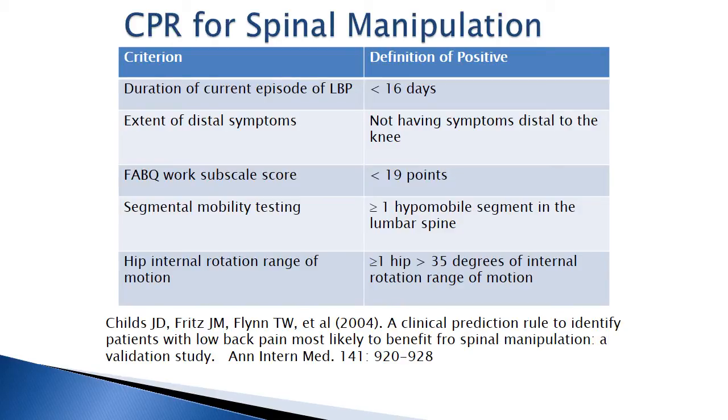Clinical prediction rules can be useful to clinicians to identify patients with low back pain who are appropriate candidates for manipulation intervention. In this clinical prediction rule for spinal manipulation, the criterion factors include duration of symptoms, location of distal symptoms, the Fear Avoidance Belief Questionnaire — an index which measures exaggerated pain perception developed by Waddell — segmental mobility, and hip internal rotation. The use of a clinical prediction rule should improve selection of an appropriate intervention. However, care must be taken to ensure your specific patient matches the characteristics of the population the rule was developed on. Research shortcomings include small sample sizes and possible design flaws.